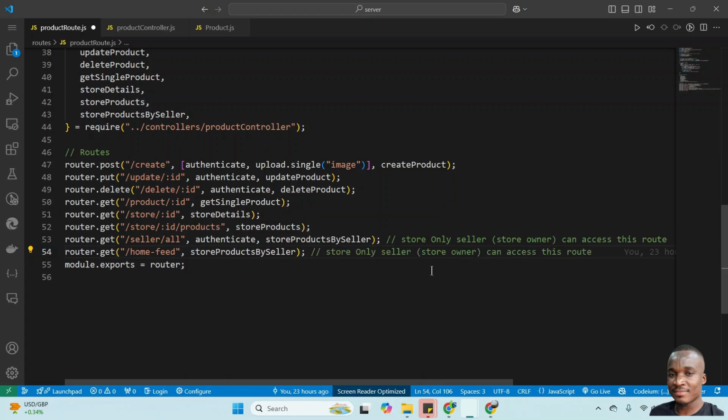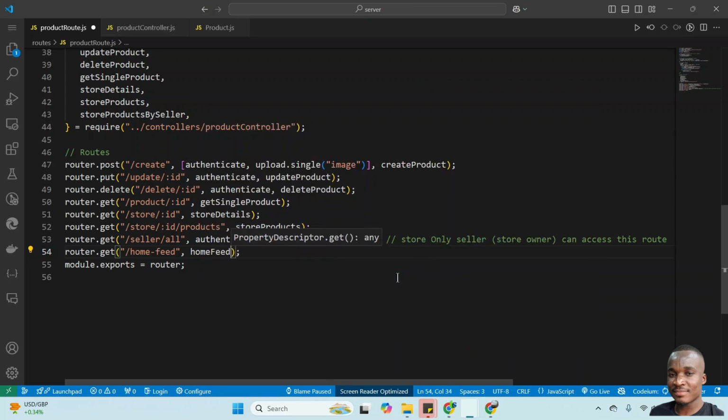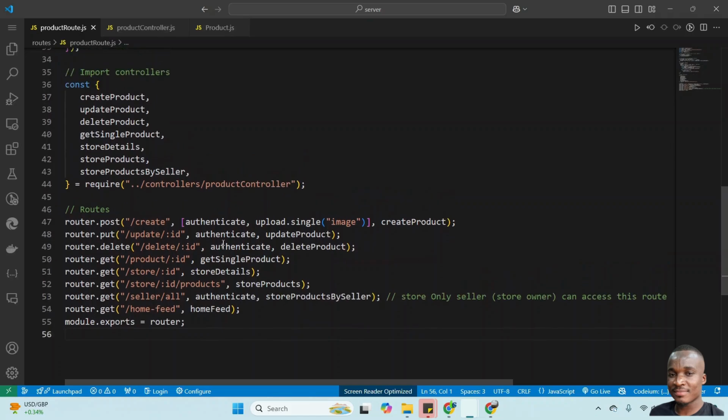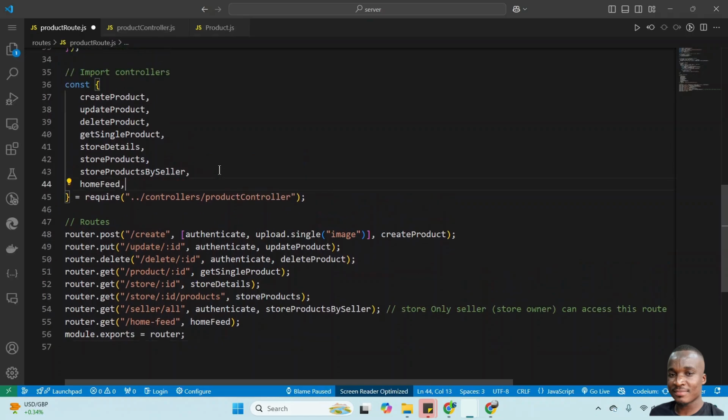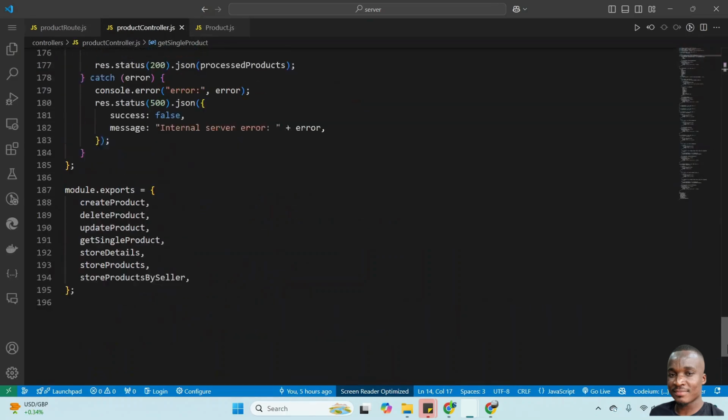And then we don't want to get that, that's not the one we want, but you can say home feed. So we want to load the home feed, I want to hit the home feed. All right, so here we don't have home feed.